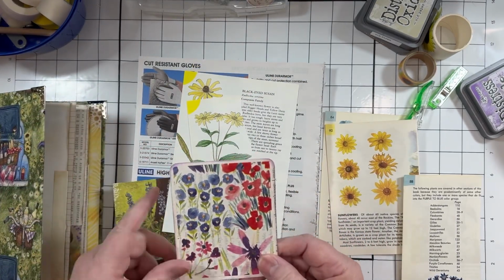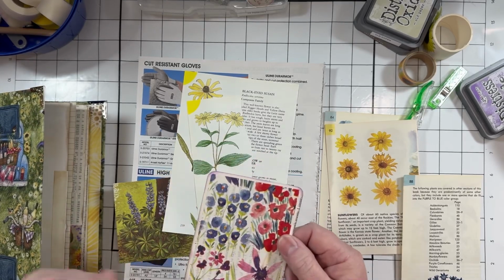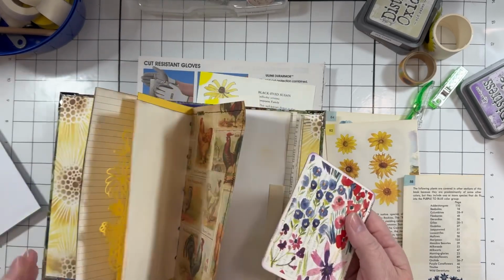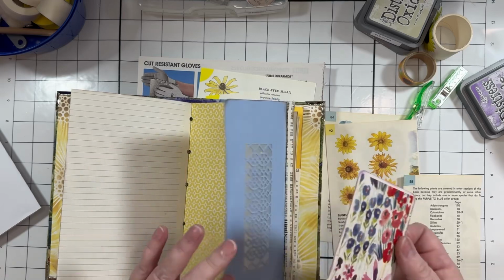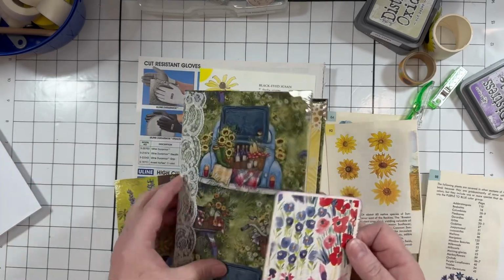This is a journaling card I made with some tissue paper that I have. I don't know if I'm going to put it in this journal or not because I think the colors might be a no. It might be a no color-wise. Might be a no. So, okay.